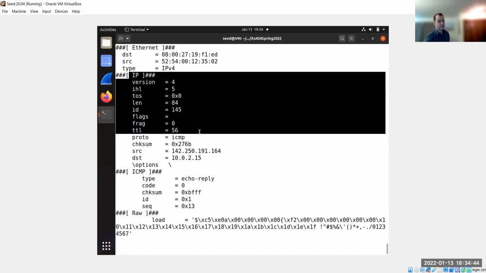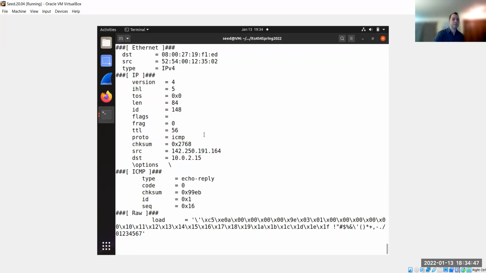And you can see it's giving you the IP. I don't know if you notice, this is the IP header. It's giving you the information about the IP header. This is the ICMP header. This is the raw data that it's sending. And you can see it's capturing echo replies there. And so now we have a means of capturing our network data. We know we can extract it from here. So this gives us the possibility of doing some analysis, right? And the question though is how are we going to do this kind of analysis?